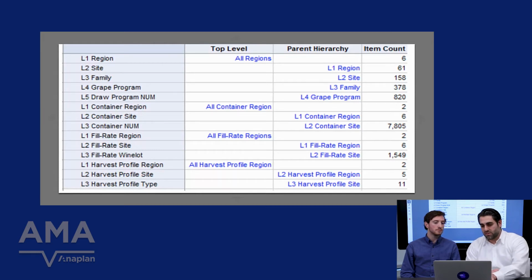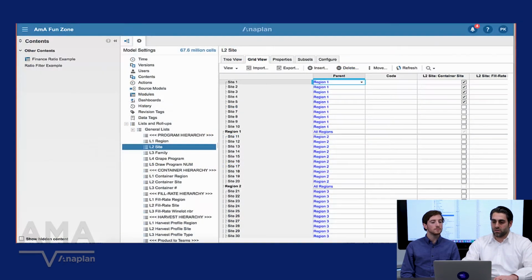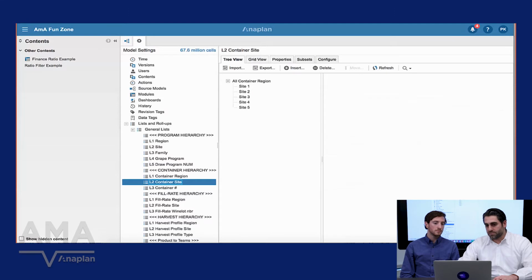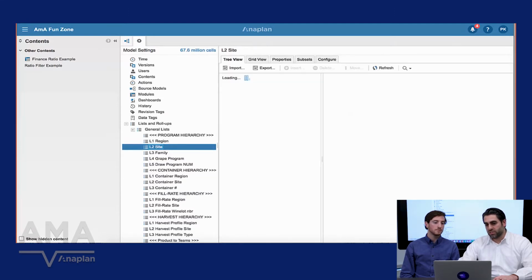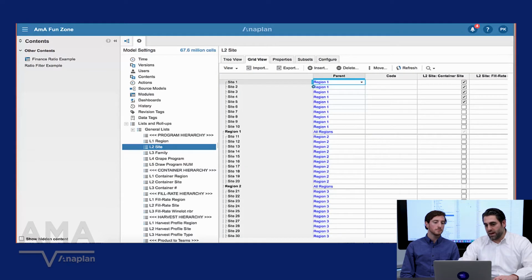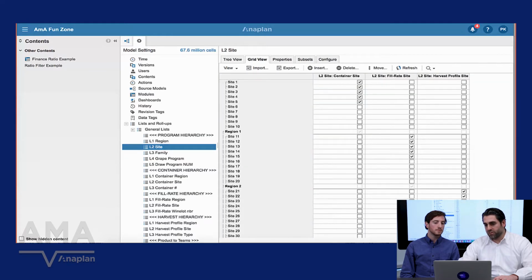Now, one of the things that you should keep in mind when you're constructing your lists, that oftentimes I think people forget, is if you do have a list that's going to be referenced multiple times and you're only looking to create a parent relationship of the subset, you can actually create the relationship directly in your configure tab. So in this particular case, if we look back at the L2 site list, we have the full list and then a number of subsets, and we've identified what those subsets will be.